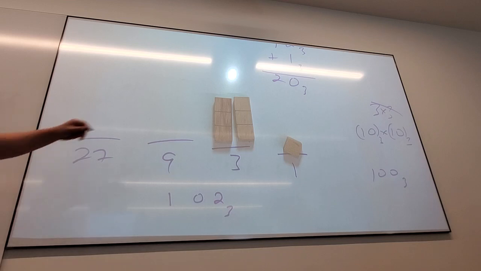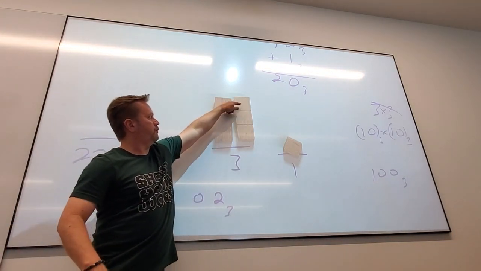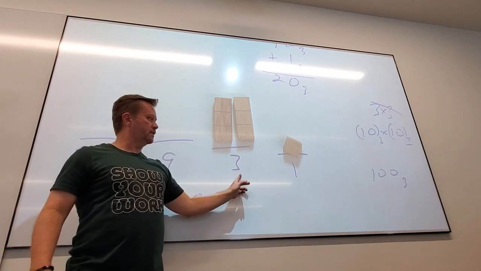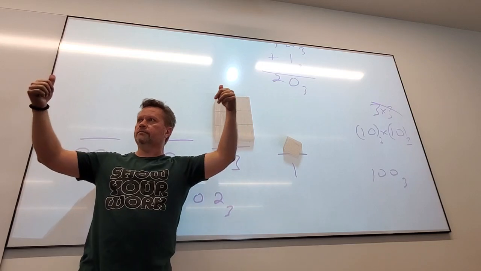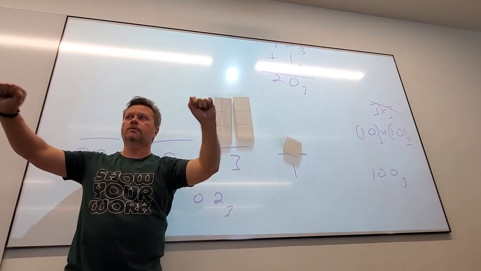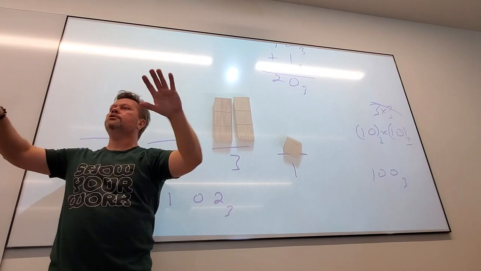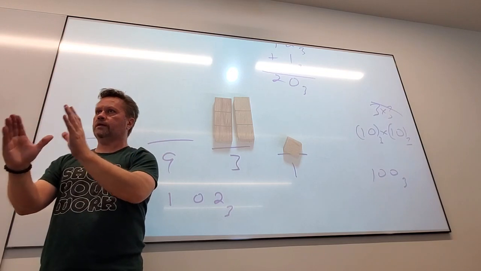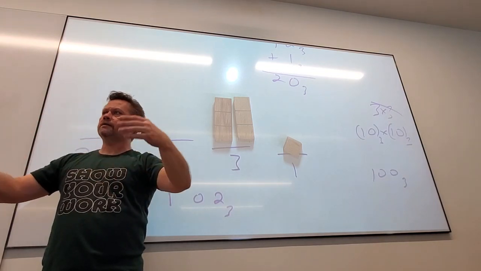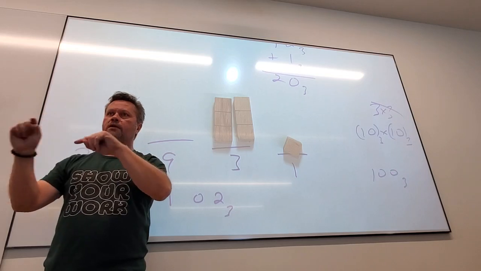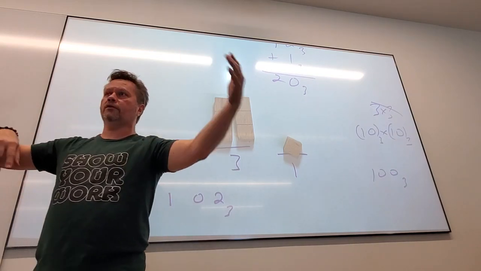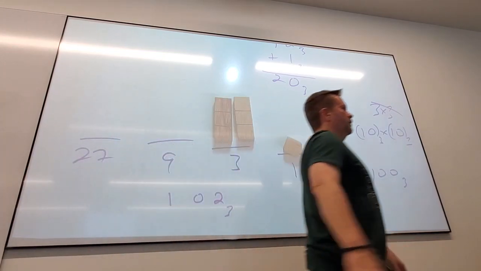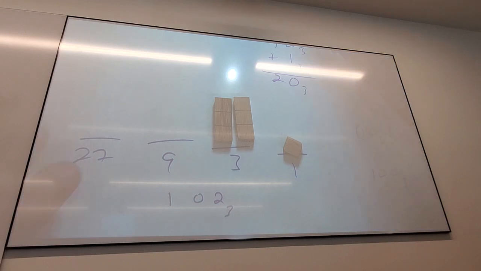Each one is 1 in base 10, correct? So isn't this 1, 2, 3, 4, 5, 6, 7? So 2, 1 base 3 is 7. 2 3s is 6 plus 1, 7. Is everybody with me? A little bit. And remember, everything we're doing right now with these base 3 things, you would be doing with your students with base 10. Then learning the base system just becomes a system, just counting. At that point, they've learned the counting chant and the numbers and so forth. Are you guys with me? The basic numbers, 1, 2, 3, 4, 5, 6. Okay. Now what happens if I add 2 to this? What happens?